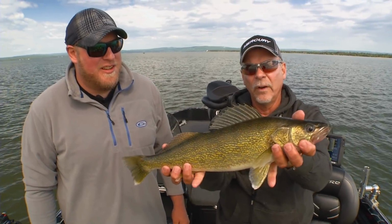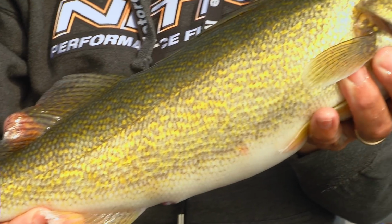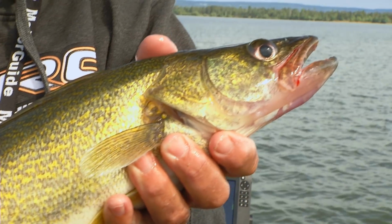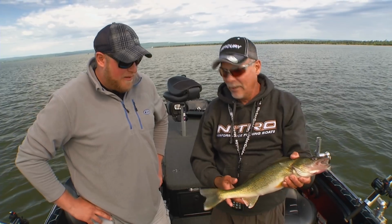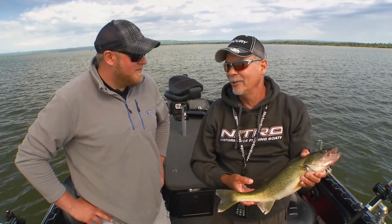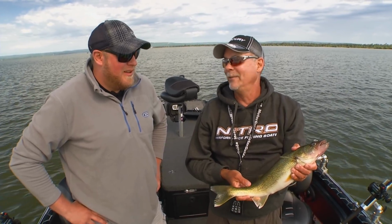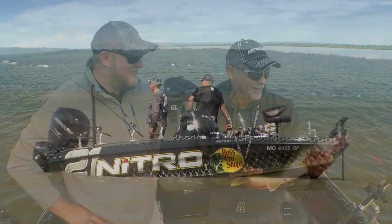Beautiful fish. You know, they're very well bodied here. I mean, when those boards go back, you don't know what you have on there. They're fighting so tough. You start getting into better walleyes, they fight. Yeah, they really do. And as the summer wears on out here, if you hang a 8-9 pounder, you can't even believe how hard it is. It's a battle. Yeah, it's a battle.